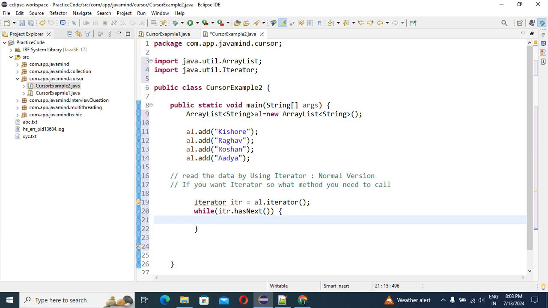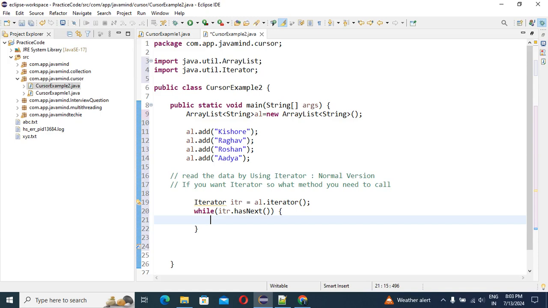So itr dot hasNext will check whether the data is available in the collection or not. Nothing else it does. If the data is there, it will give a true result. Otherwise, it will give false, no exception. So guys, to read the data we are using the next method.